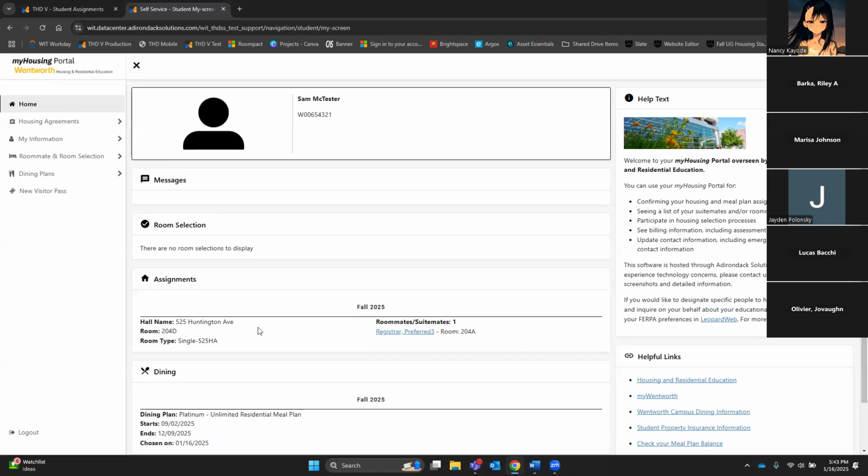And then what we'll do is charges will go on in June, mid-June, I believe. And then I think you'll have to look at the student accounts website, but I think their stuff is due July or August. I can't quite remember, but everything will get added to your student account in June. And that's when you'll go in and your FAFSA will hit and all that fun stuff. So that is just a regular room selection.